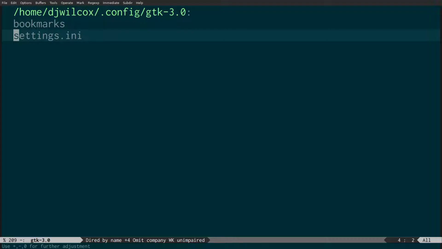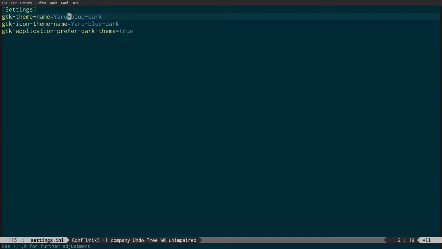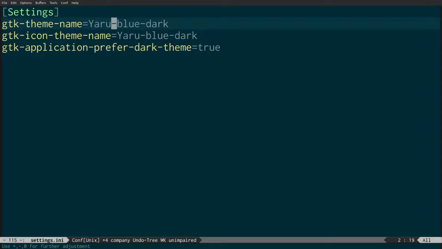What you'll see here is I've got a file called settings.ini. And in this file, we can set the theme that is used by GTK, and we can also set it to prefer dark themes.